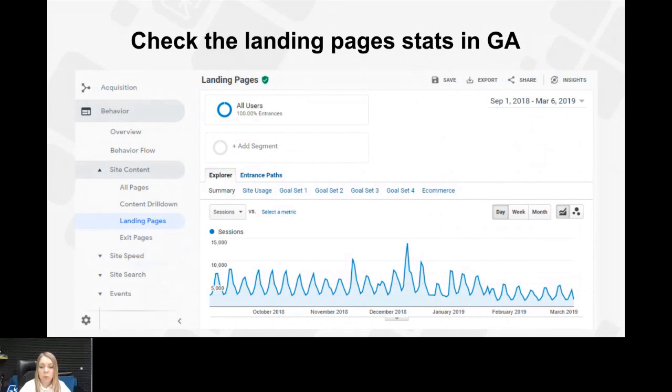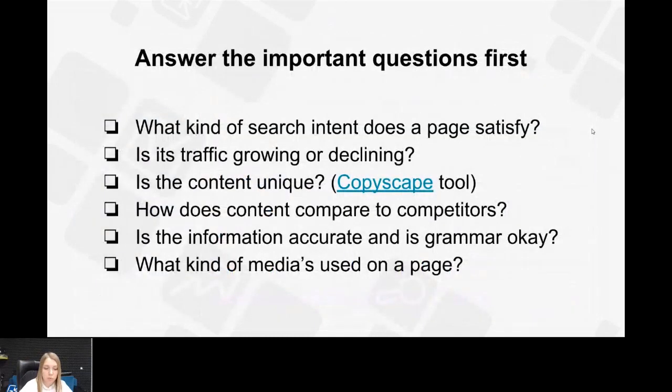There you will see a list of the top performing pages together with such metrics as the number of sessions, the average session duration, the bounce rate, conversions, and transactions. And you can also choose the longer time period to check if there were any big and sudden drops in traffic. If you spot such drops, you should discuss them with your client and try to identify the reasons behind those traffic drops. Was it a poor hosting provider, or was it caused by seasonality, like, after Christmas, the traffic can decrease significantly for some brands.